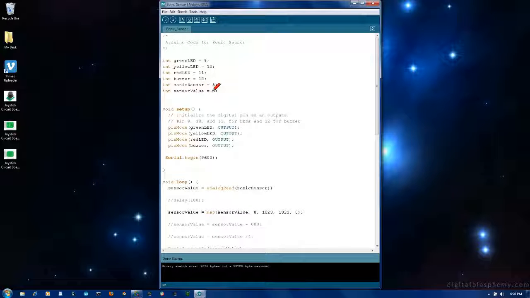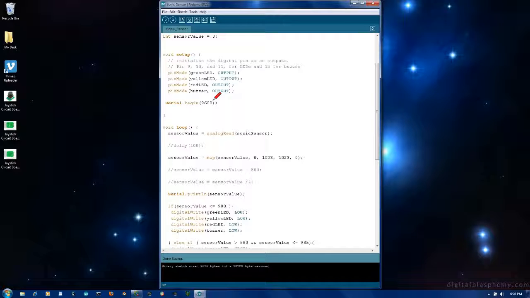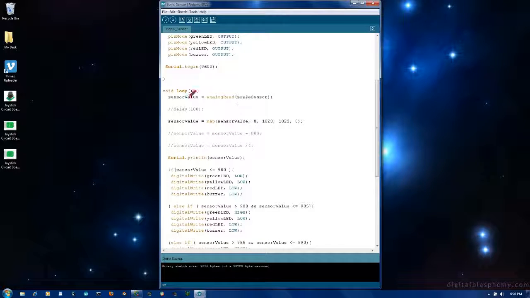And then sensor value, and we're just initializing it to 0. Then we set up and we create our 4 digital pins as outputs. We open our serial connection, and we read our sensor value from sonic sensor, which is pin 5, and then store that in the sensor value variable.